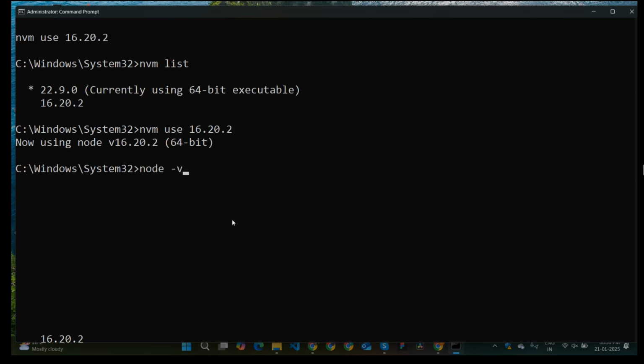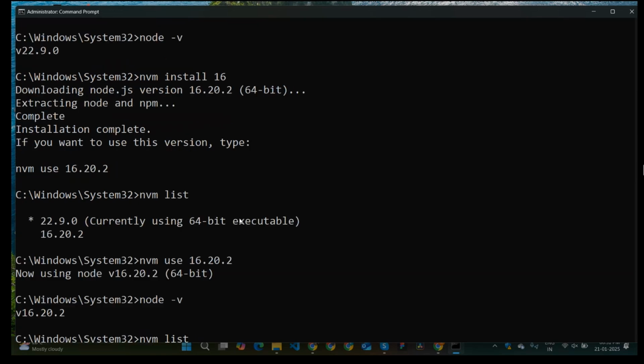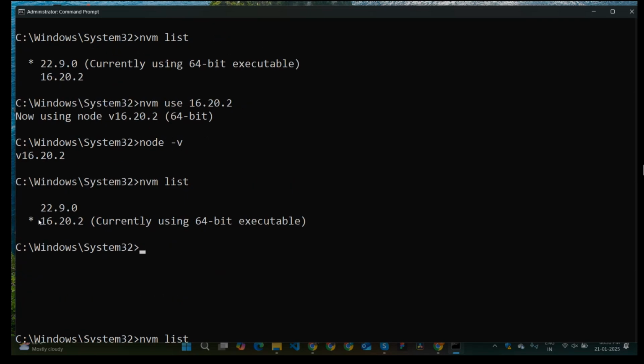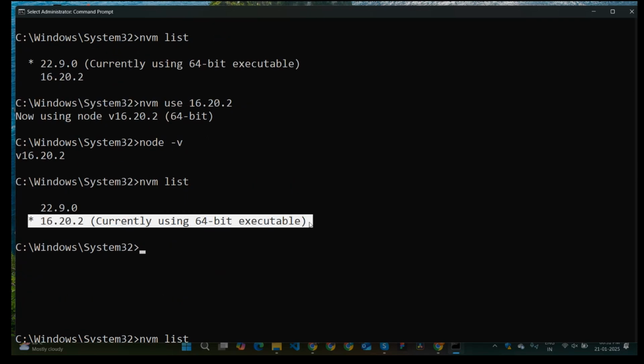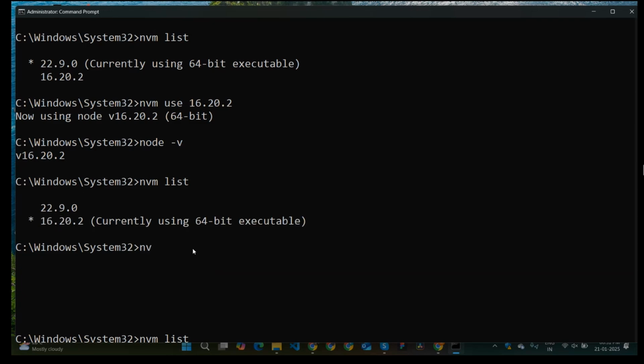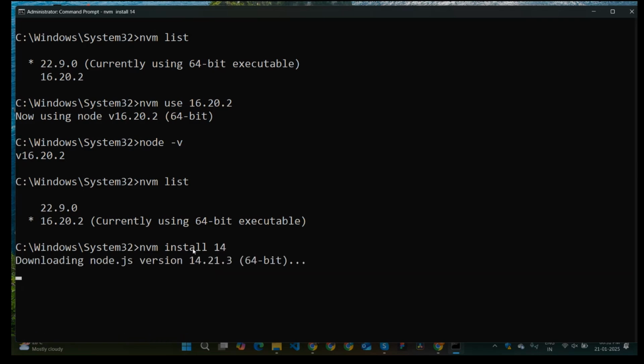Now if I check the node version again, it shows 16.20.2, and if I say nvm list, the star switches to 16. Last, I want one more version, so nvm install 14. It will directly install the 14 version.